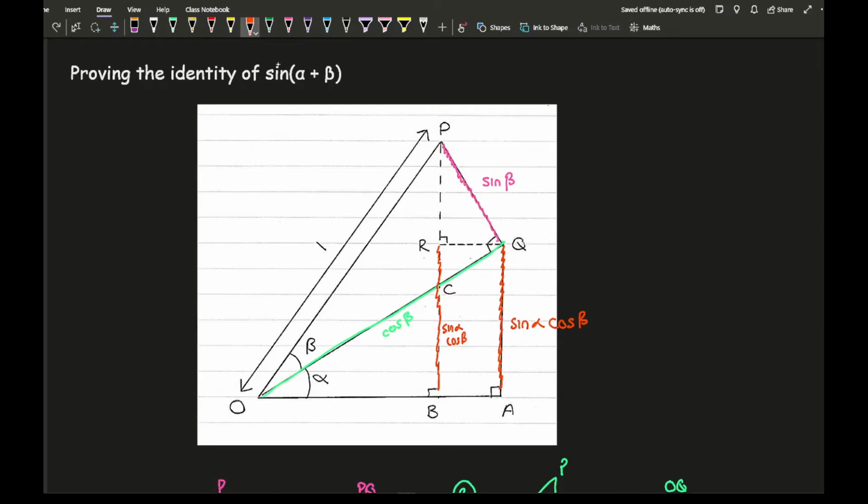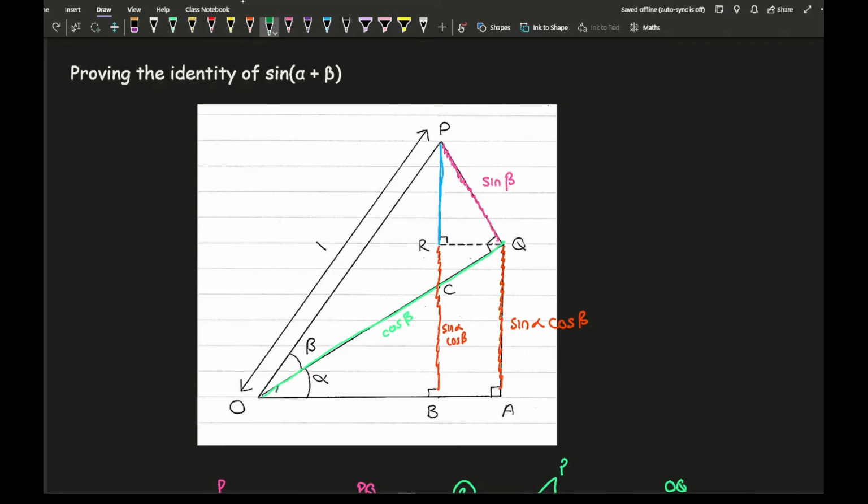Now, from this, what I then need to do is work out the angle. The only thing left for me to find, remember that our main objective is to find the length of P to B, is what this blue line here is. So now I've got a right angle triangle, but in order to use trig, I need to know one of the angles. So for this, I need to use my knowledge of angles in right angle triangles and parallel lines.